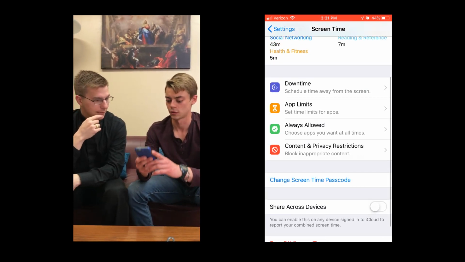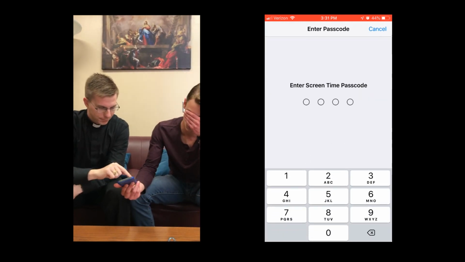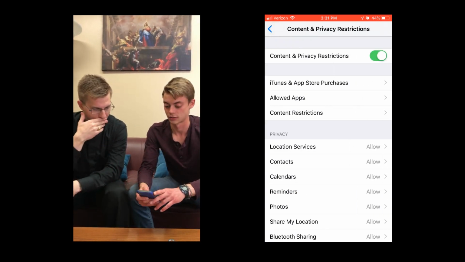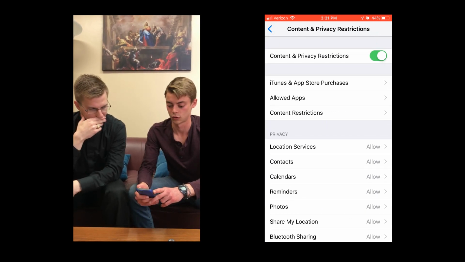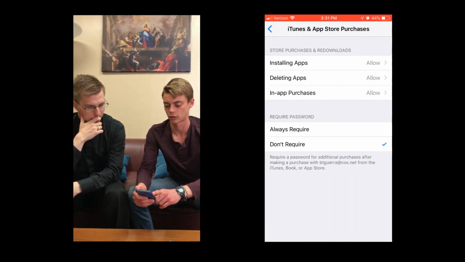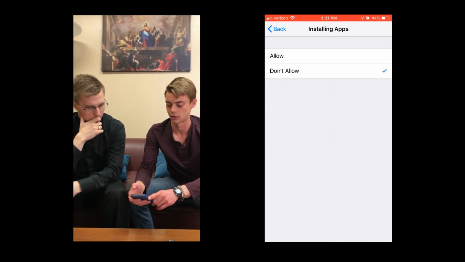So now we've got a password, and when you click on Content and Privacy Restrictions, it'll have you enter that password. So you got your, yep, there it is. All right, we're in. Great. All right, so the 2 things that you're going to want to restrict are, first, iTunes and App Store purchases. You're going to click on that, and you're going to don't allow installing apps, deleting apps.